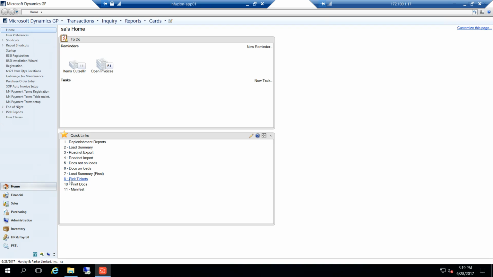You don't have to kick people out of the system. You don't have to be very dramatic about the whole process. You just have to make sure you're done printing your pick tickets, and that they have printed successfully, because for those 10 minutes that consolidation is running, you can't open those invoices and you can't do reports on those invoices. Does that make sense?